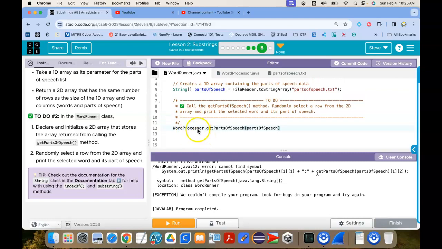Because it's a static method, I just need to refer to the class. So WordProcessor dot getPartsOfSpeech, and I need to pass it that array.